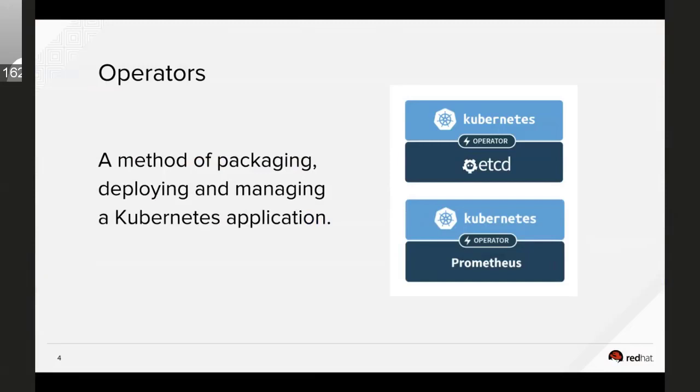Same thing for Prometheus. It needs to be versioned. It has a number of distributed components that all need to talk to each other. There's configuration, there's scaling, and the operator allows you to encapsulate all of that knowledge. If you were going to deploy, say, a distributed database or a big Spark cluster, whatever it is, manually you would be following some sort of runbook. You might have a script. You might just have knowledge in your head about what to do, which components to bring up first. The operator encapsulates all of that into a method where you can package and deploy that.